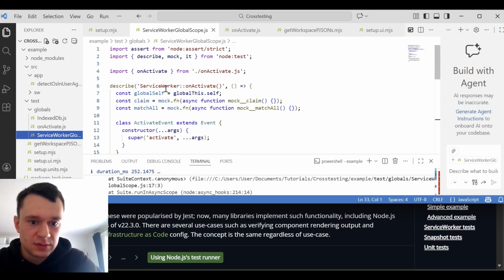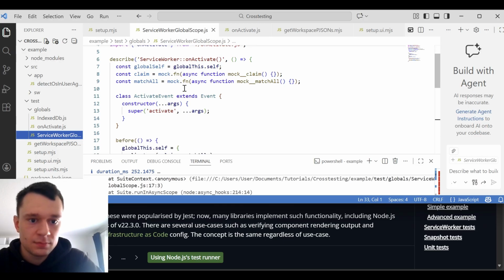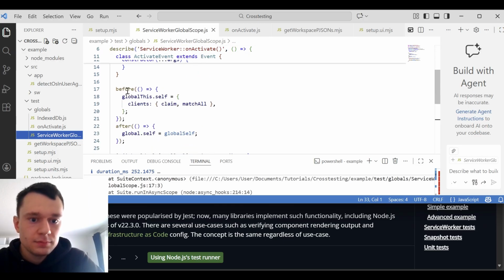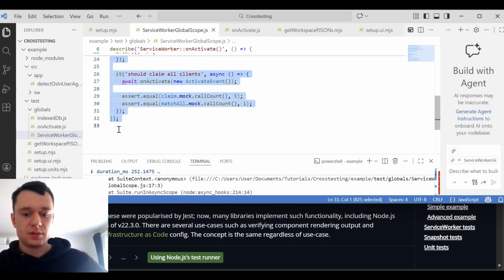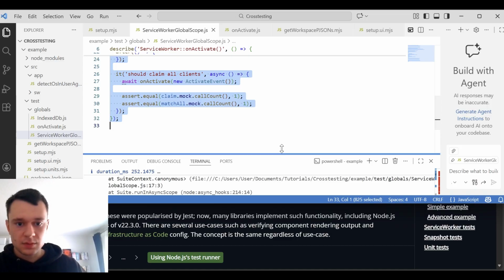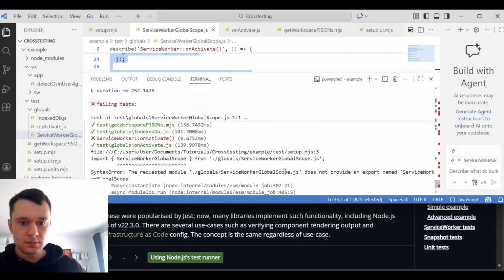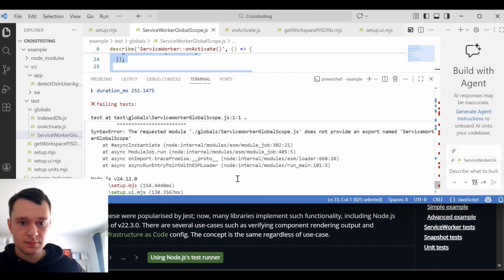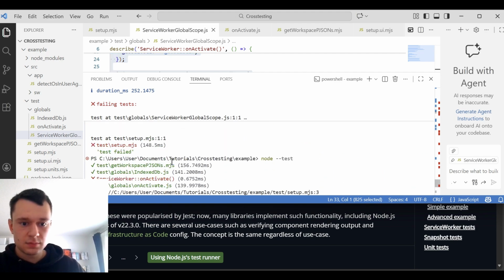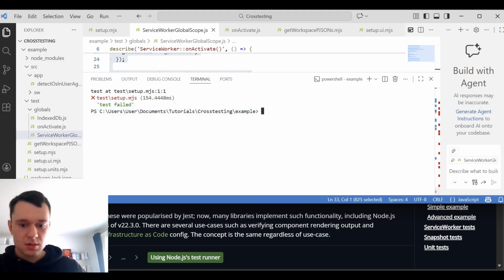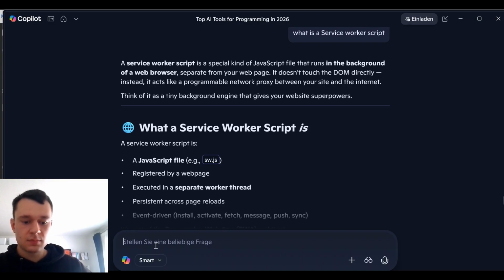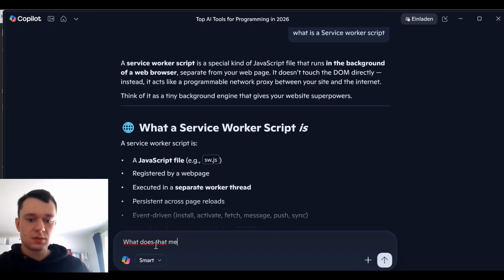And look, there's this describe and before was not defined. What does that mean? Let's just see what it means. What does that mean?